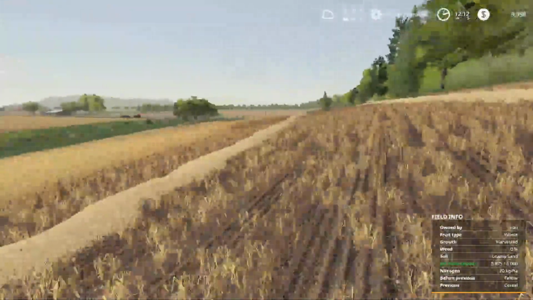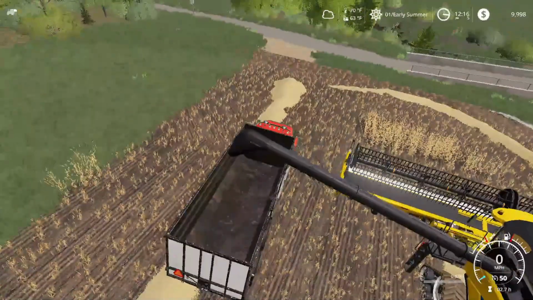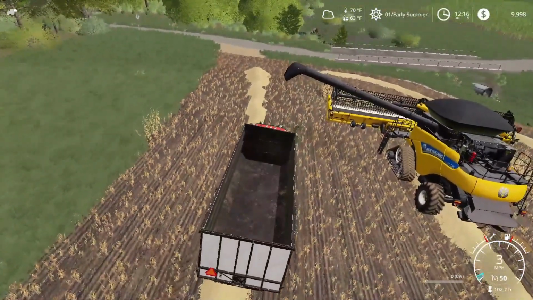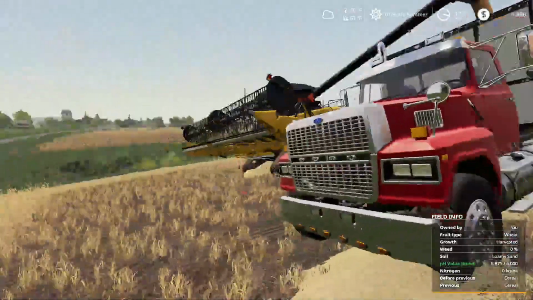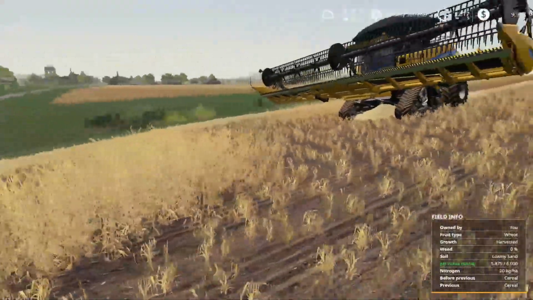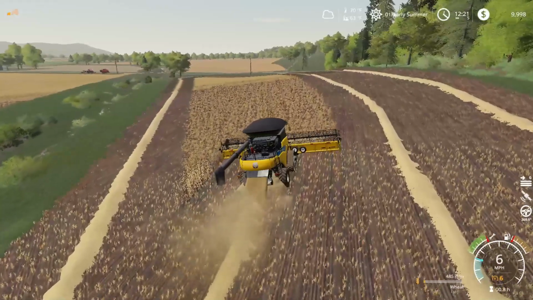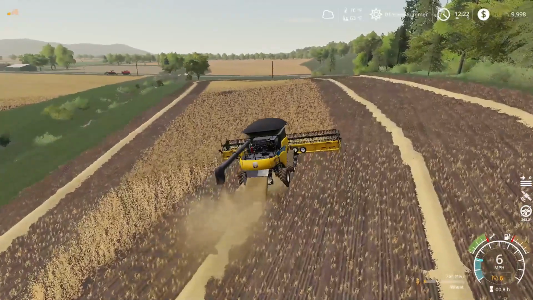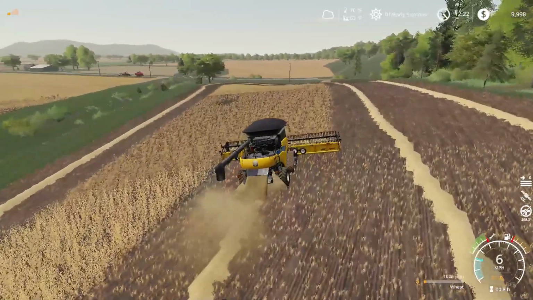I'll hop in the grain truck here and get unloaded. Alright, pull up there. I think, am I too close? Might be too close. There we go. I think that hillside kind of messes with the angle that it's unloading or something. Alright guys, this won't take too many passes. I'll get this little field finished up and get started on the big field. And then that probably won't take too long either.